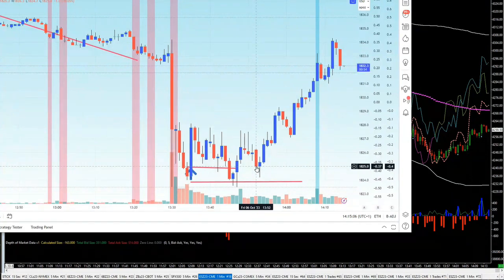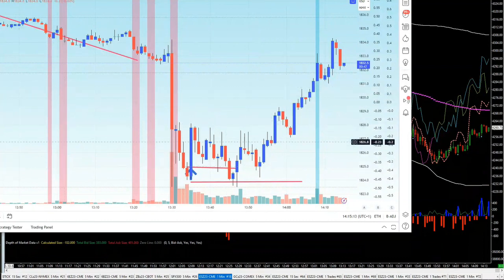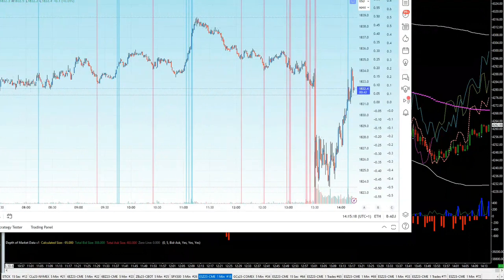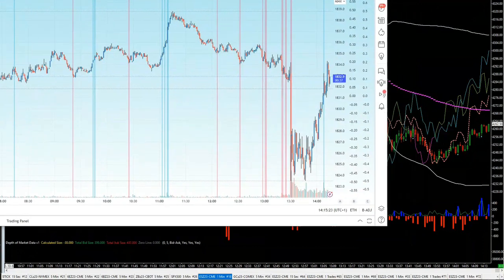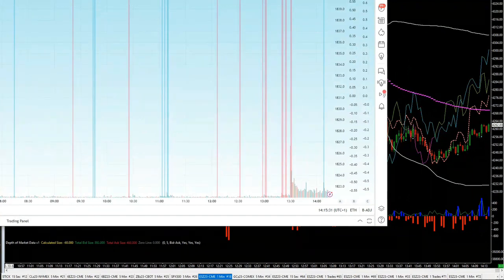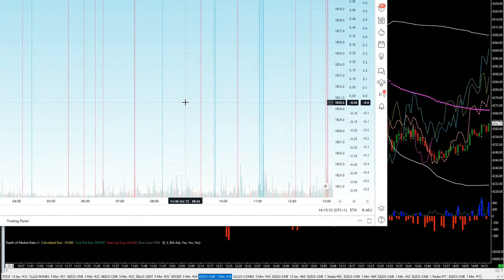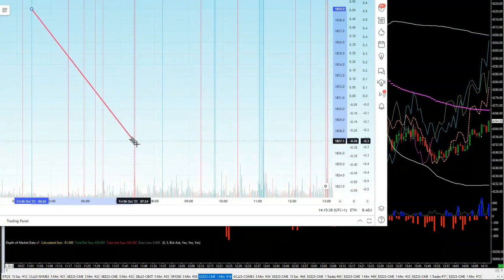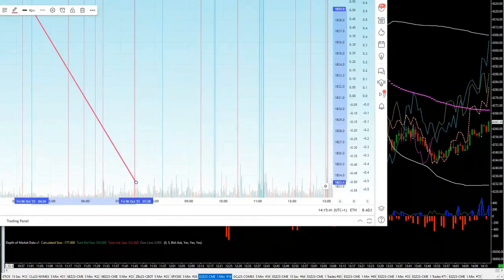So it doesn't have to have ag volume. The ag volume is really good for looking in the background to see that type of shape when we get these outstandingly large volumes. When you look at that and we go back to this idea of what we did in yesterday's classroom, I know obviously, as I said before, it's always going to be hindsight when you do this exercise, but you can obviously improve the exercise a little bit. You get the basic idea that when we go from blue into red, this is the direction that the market should be now trading in.